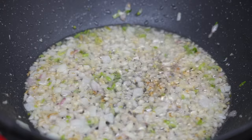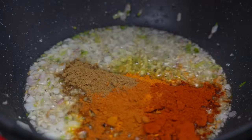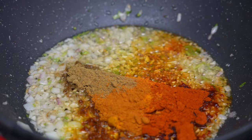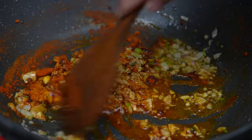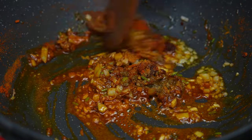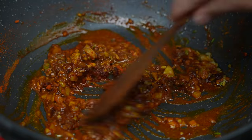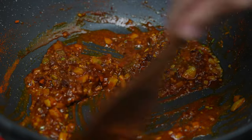you can tune down the fire to low fire right now, because we are going to add in the mixed curry powders. Always tune down the fire before you add in the curry powders. If not, it can actually get burnt extremely easy. Yeah? So after you put it in, then you can slowly raise the heat to probably medium or medium low.